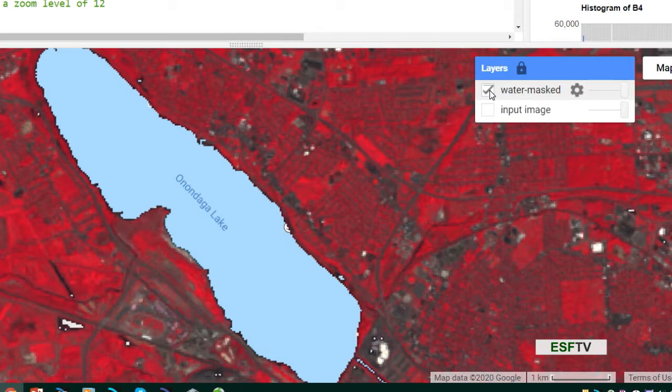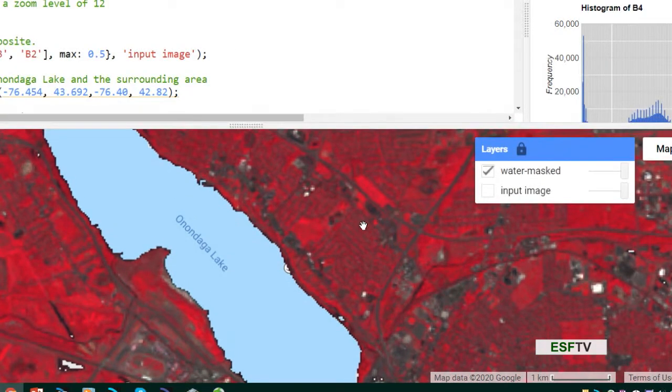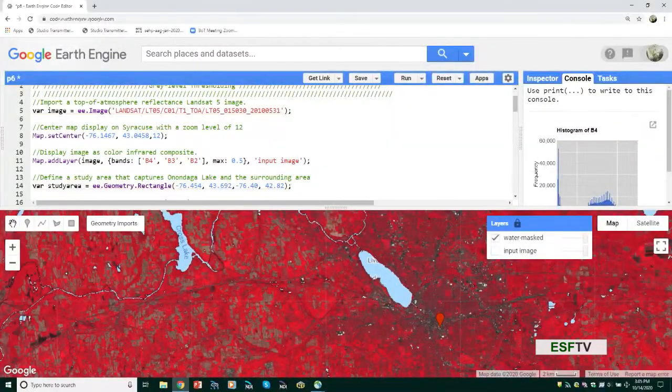It basically has no pixels and is transparent, and now you're looking at the Google map below showing the Onondaga Lake. So this is a very quick example of gray level thresholding.